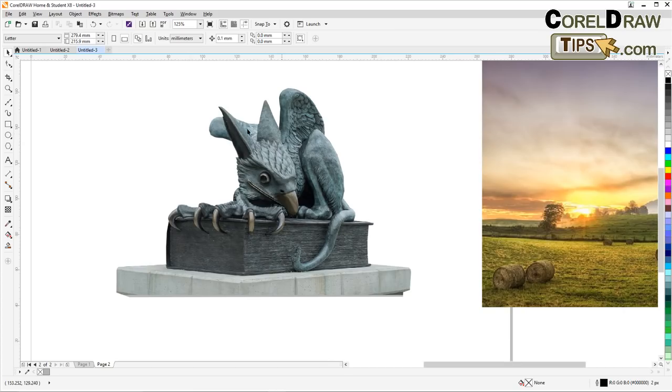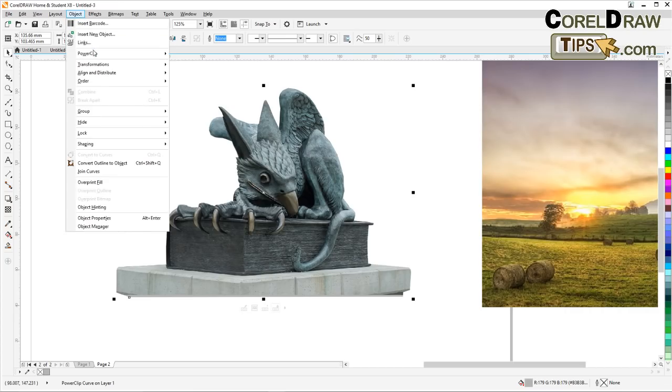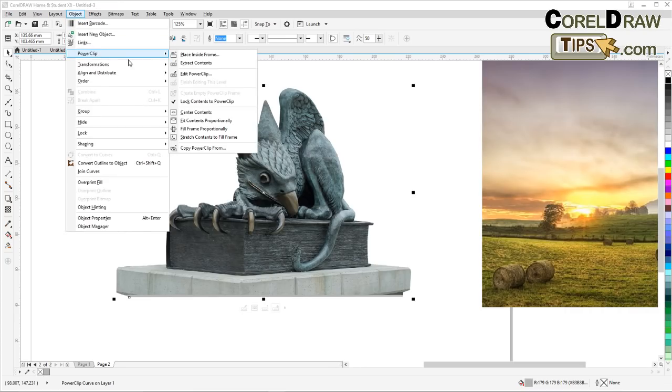Where's the other image? It's still there. We're just isolating this one. Just to prove it, if I click on this one and go to object and then power clip, you can go to edit power clip, because you can still edit the power clip even though you already put it inside the frame.